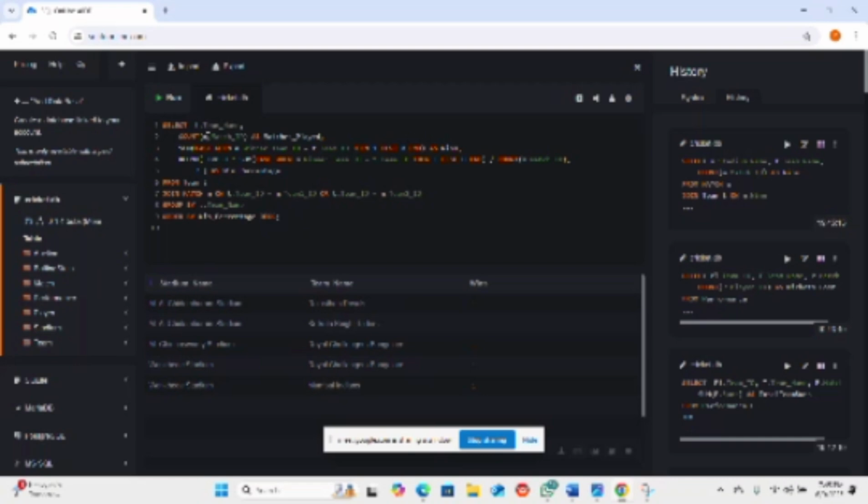It selects team name and counts the number of matches as matches played, and it sums the case when winner team ID is equal to T dot team ID, then 1 else 0 end as wins.